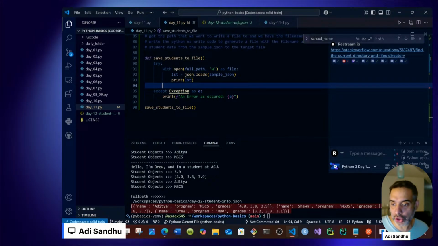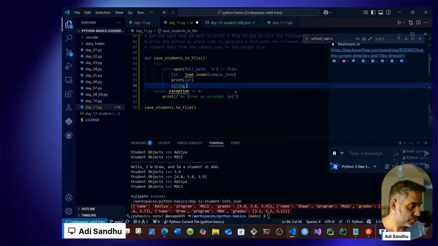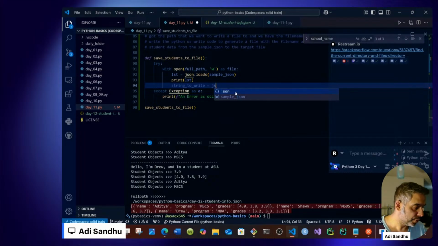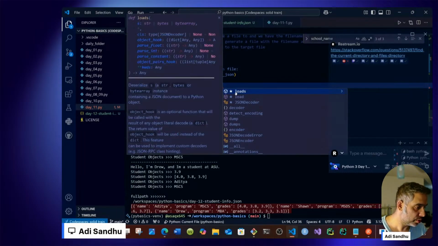I'm pretty sure that you can't write a list to a file. You have to write a string to a file. String to write. json.load takes a string, bytes, or byte array, right?